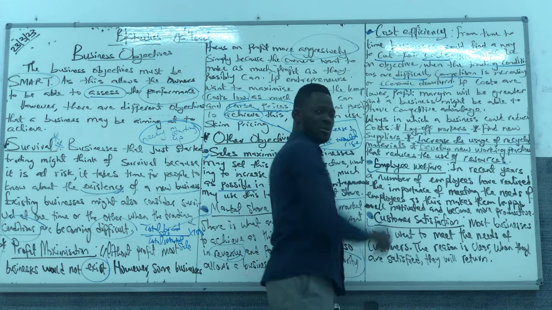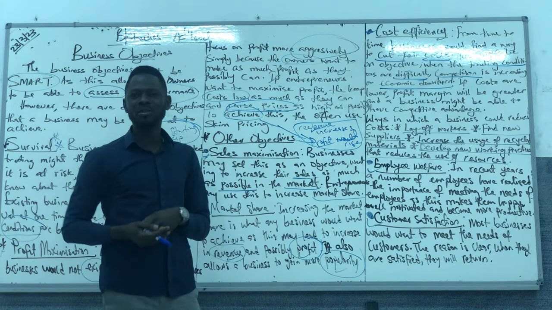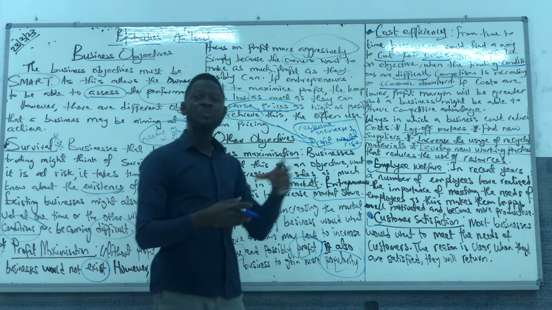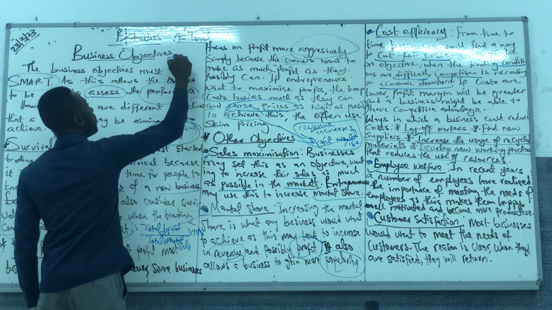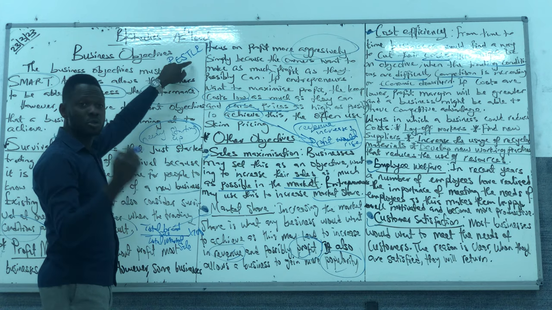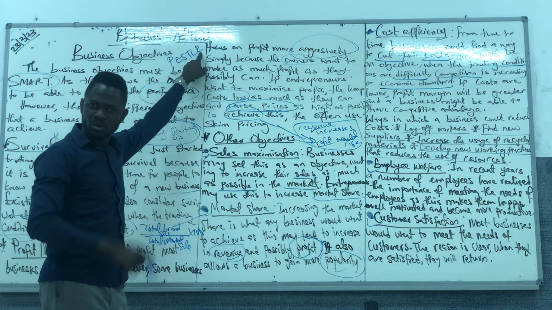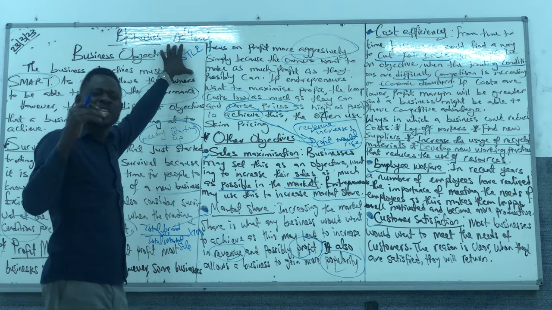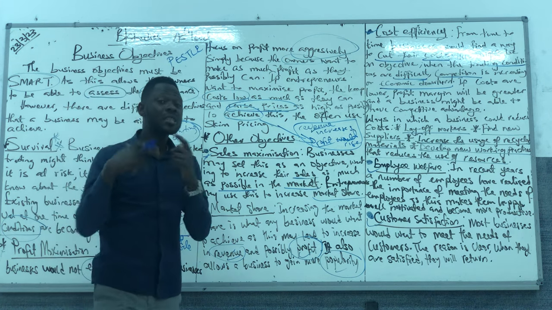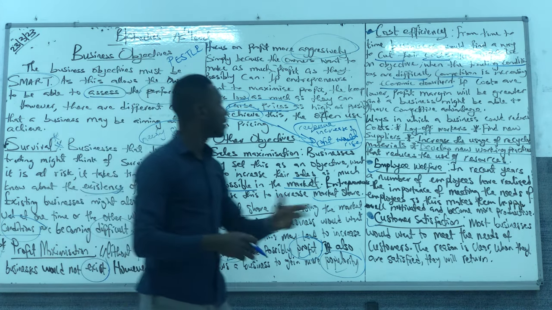Trading condition becomes difficult. Here, we are likely talking about the external factors that might affect the business. And when we talk about these external factors, we're talking about the PESTLE analysis. Here is political factor, economic factor, social factor, technological factor, legal factor, and environmental condition. So all these things are beyond the business's control. So these things might make your business start thinking about a way to find a lasting solution to their problem by reducing the cost.